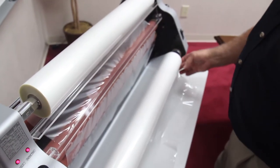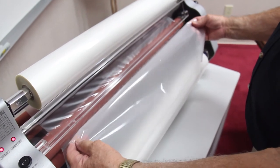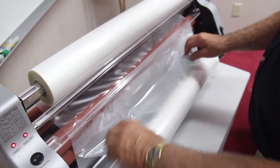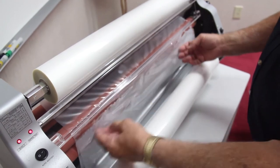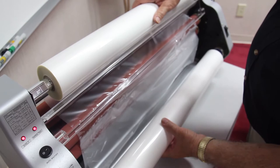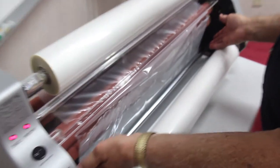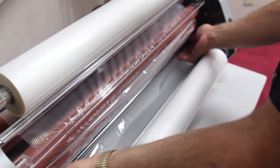I lift my heat shield back up, take the film, and from the bottom, touch it to the melted part of the top film, just like that. All right, and give ourselves a little bit of slack on both top and bottom. Now you want to lift the bottom roll back in position.